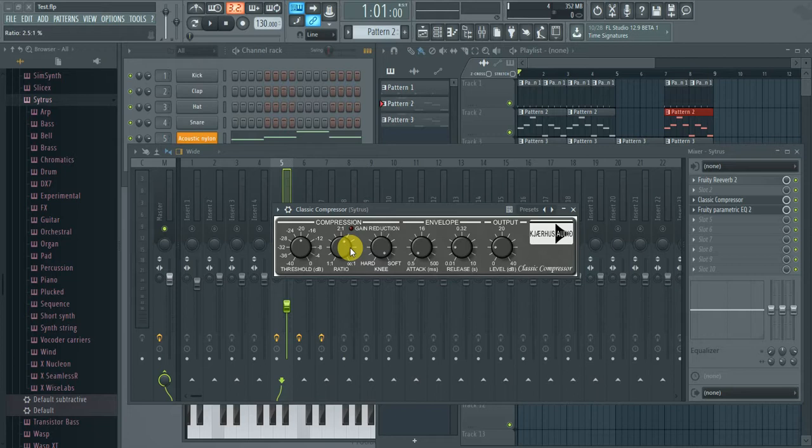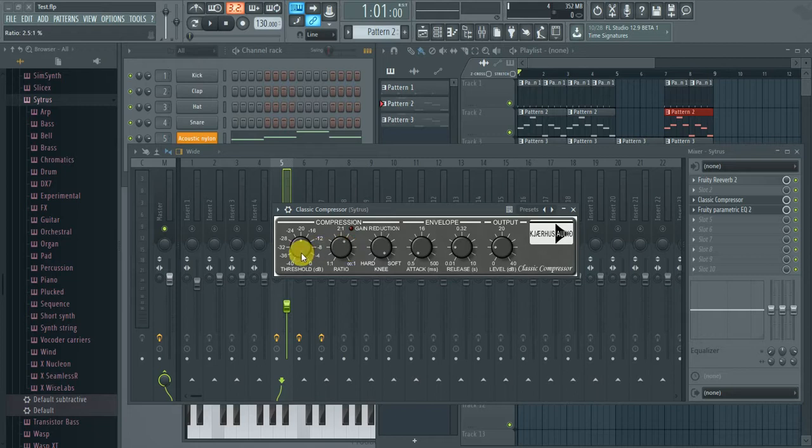What that basically means is anytime a loud signal goes through, it's going to squash it down to about 2.5 times of what it was before. So that's what a compressor does with anything that's a really loud noise. If I'm just talking normal like this, and then I talk louder like that, it's going to squish down the louder part so that it sounds more normal volume, like as I'm talking right now.